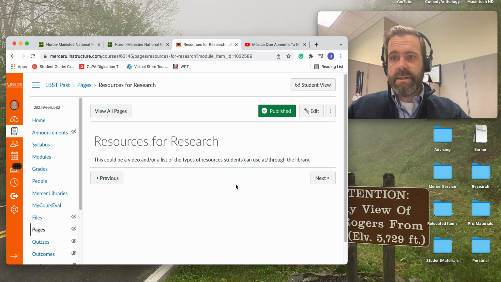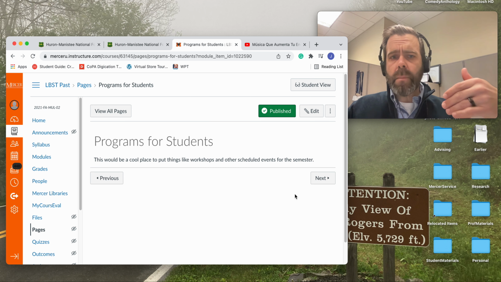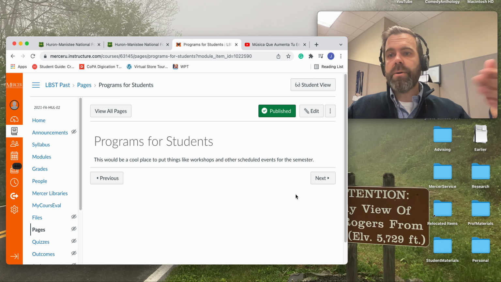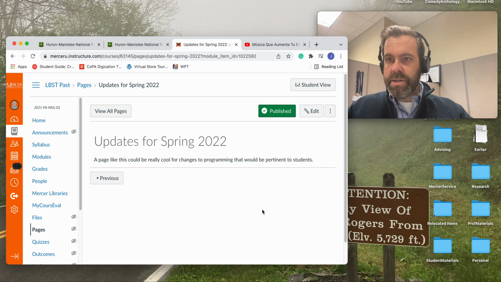And then we could have a section here with the types of resources you offer, because it's listed on the website, which is terrific, absolutely. But what I'm going to show you is that there's some potential to actually embed this into each class, or at least make it possible to embed it for the different classes. So we could have a video or a list of different resources that are available here. We could also put in a section for programs for students. So I know you all do a lot of work with students throughout the course of the semester. So if we had a schedule, I don't know how early you all work, but if you have a number of events that you're planning to host, this would be a great place to put it. And then finally, updates, if there's any change in programming.